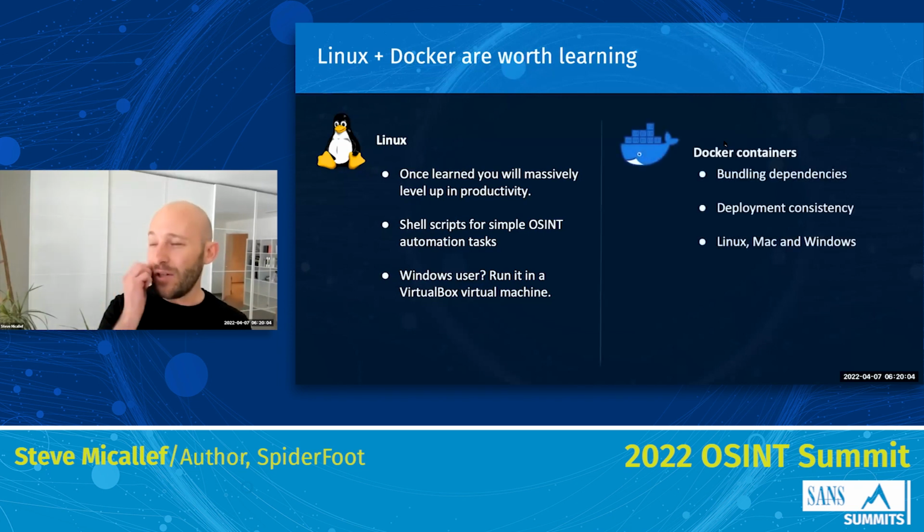And something I learned a little bit more recently is using Docker. I found Docker is super useful if you have any tooling that you write and you want to deploy it somewhere and ensure that it's going to work consistently the way it's worked on your machine. Using Docker is a great way to achieve that. And again, you can run Docker on Linux, Mac, and Windows as well.